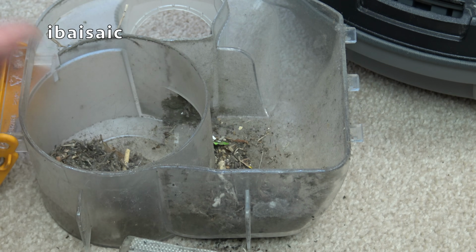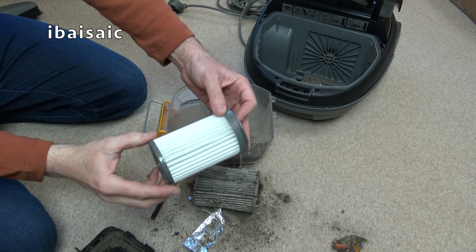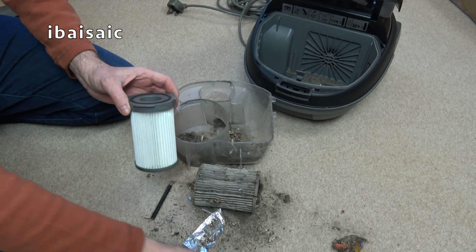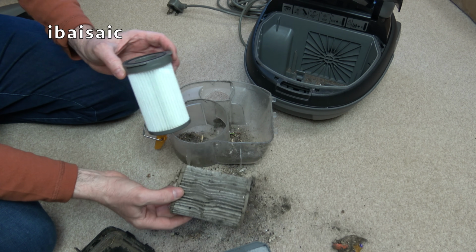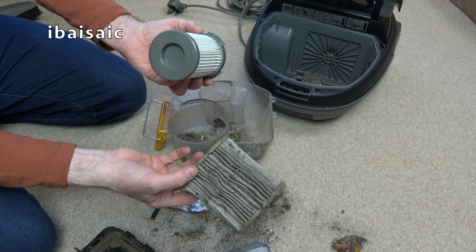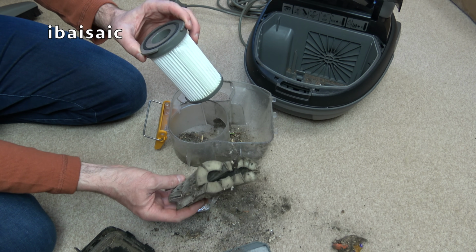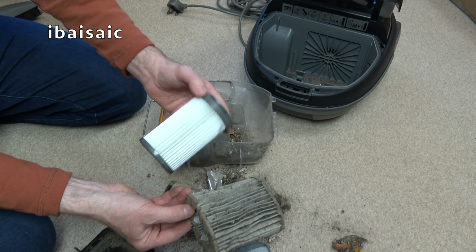That is completely trashed. But fortunately, inside the box, we've got a brand new filter. So I don't even have to buy a filter. I don't think I'll have to spend any money on this, because I think I can clean, wash that. If this hadn't come with a filter, obviously, I would have had to buy one. Because... oh, I don't know if this is the correct filter for it, because it looks different, doesn't it?